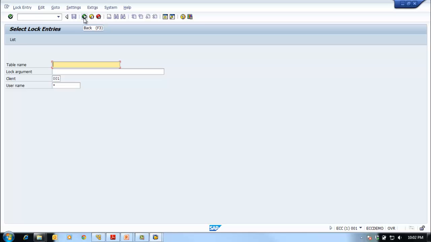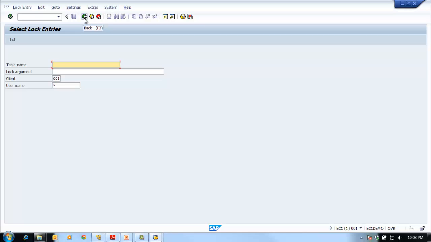So as a basis administrator, it is important to monitor these lock entries. How do we monitor these lock entries? Or you can also think, how do I know this lock entry is not valid? So basically what we do is we go back and see the old lock entries. Let's say I'm monitoring today, I go back and see the lock entries from yesterday and before, okay, and see whether anything is happening in this lock entry. If it is staying like that for a long time, or if it is releasing and locking again after some time, then it's fine. But if it is staying like that for a long time, then it's a deadlock.